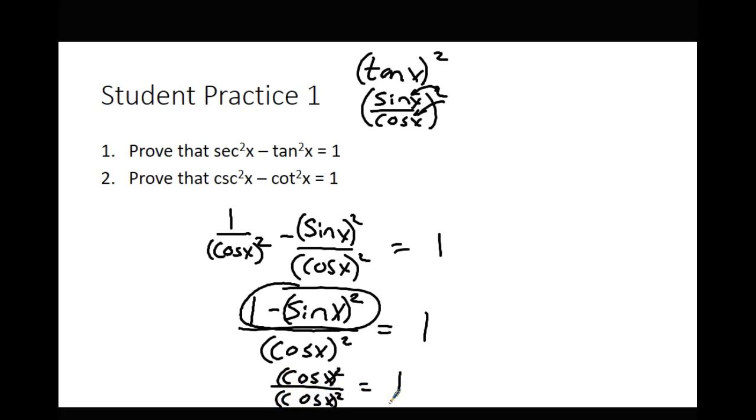Now what is cosine x squared over cosine x squared? Anytime you divide something by itself, it's 1. And I got the left and right side to be equal. So why couldn't it just have been 1 the first time? It should have just been 1. Well, technically, you could do that with all of these. After you've proven it, then it becomes a new way to rewrite something. So we're just proving them. You made us do extra work for no reason.